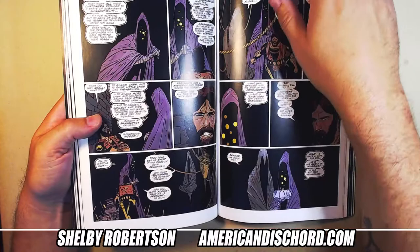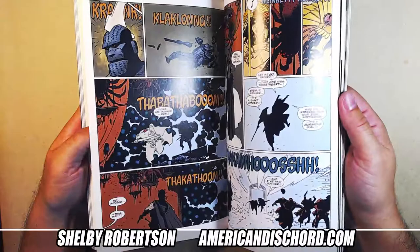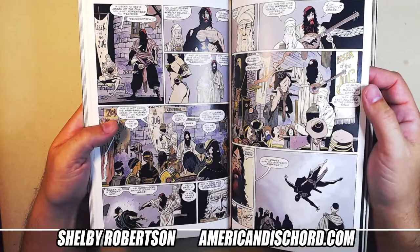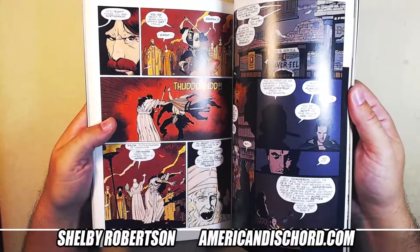They feel somewhat animated, to me at least. So yeah, it's just fun stuff to look at. Strange creatures. I like his creature stuff. I've always liked the way he illustrates females too, but he doesn't really do that a whole lot. He seems to focus more on the male characters and the creature effects and a lot of these.